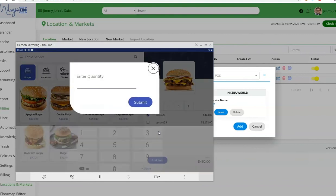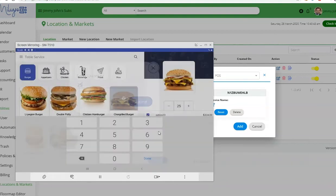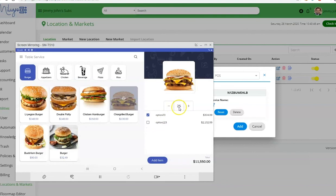If you wanted to add multiple items, let's say there was 25 of them, just simply click here on the item and you will be able to type in any quantities. You could also use the plus and minus sign to increase and decrease quantity.